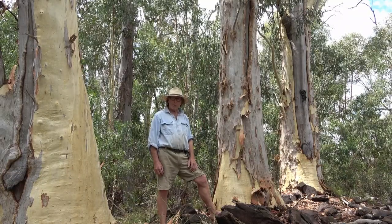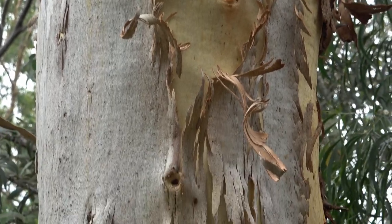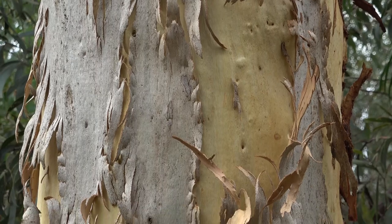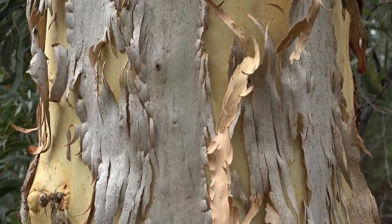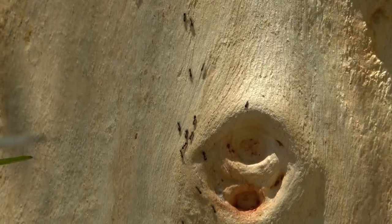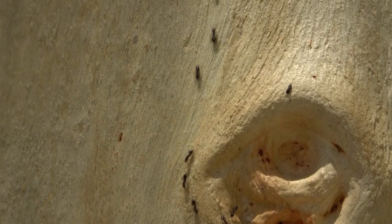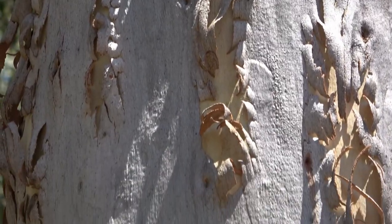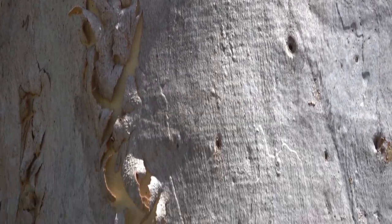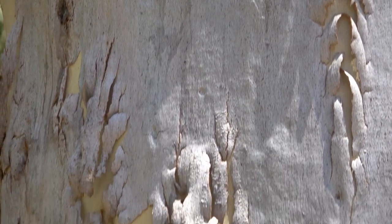For some reason I have always felt a deep affinity with these trees. Most of the year their smooth bark is grey, but before the fire 10 years ago, they would all shed their bark in late December. This was a spectacular coordinated event that I called the Great Shedding. Over about 10 days they would emerge bright yellow, revealing new scribbles.